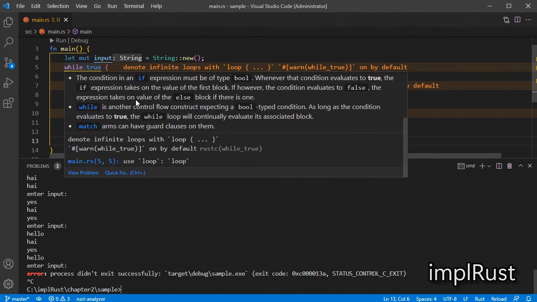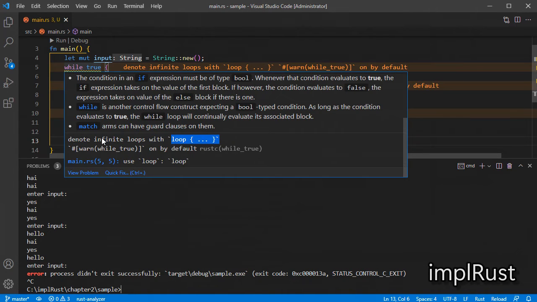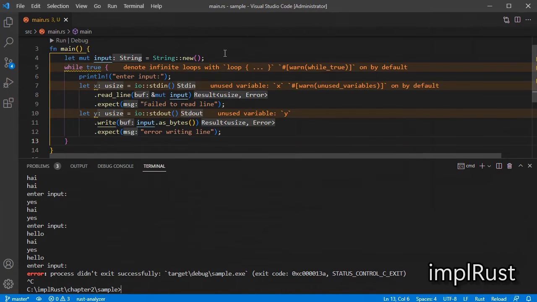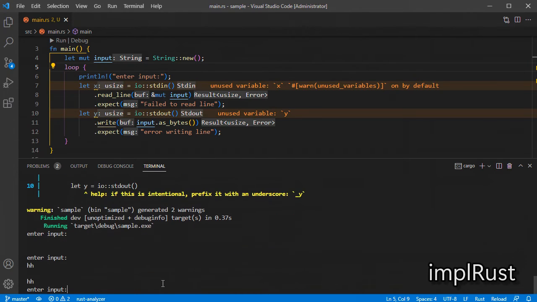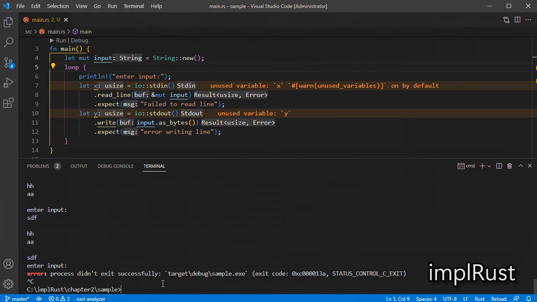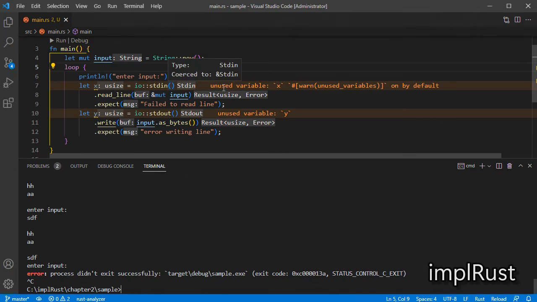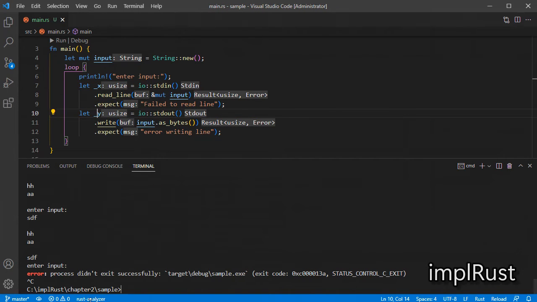Let's change it. Here variables x and y are not used after their definition, so the compiler gives a warning. You can remove the warning by adding an underscore as a prefix.